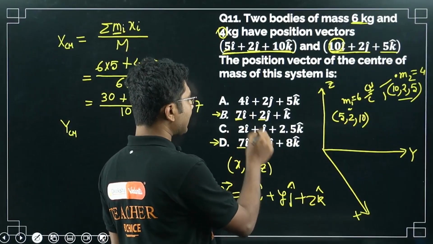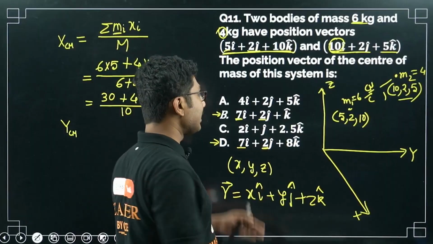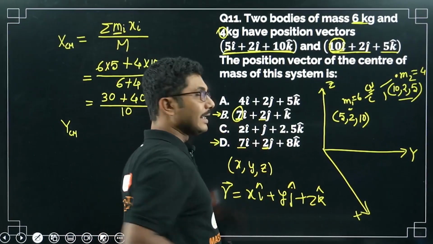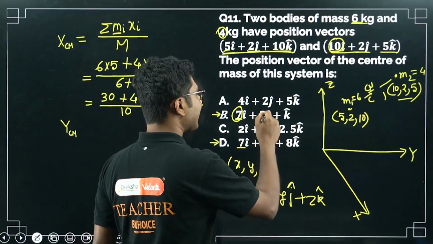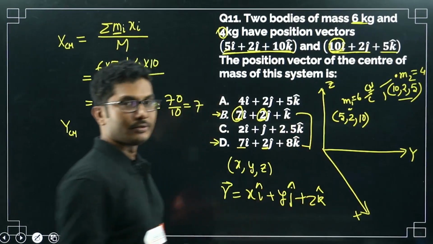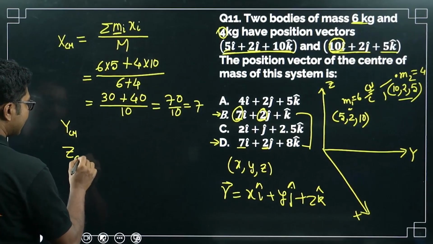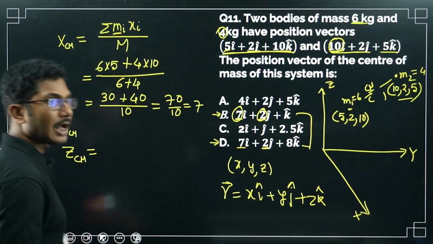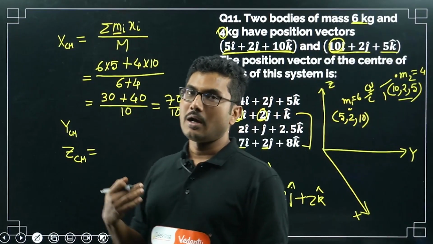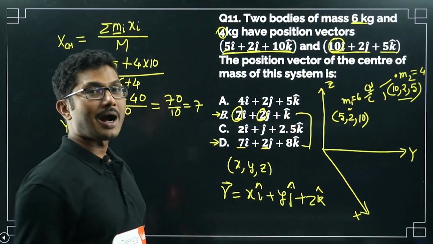The first one and second one are equal for both the cases. So if you calculate the second one, you will get 2, because your first calculation is correct, both of them have 7. The second value will be 2 as well. But if you see, there is a difference in the third value. So in that case, instead of calculating YCM, you have to calculate ZCM. That will be a faster process to find the answer. So these are the small tricks that you need to learn while solving this kind of questions based on the options. Right, this is the smart calculation.